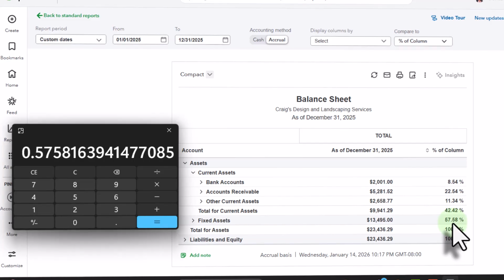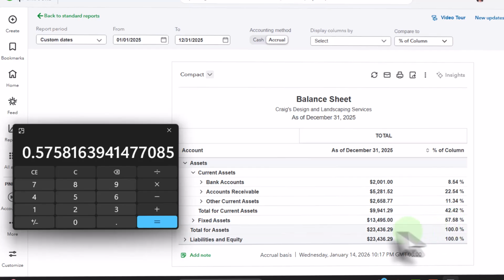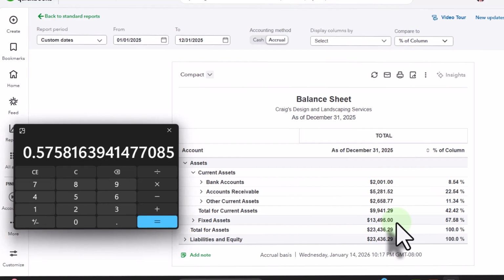So the question would be, if I'm a landscaper comparing to my hero business, how much do they have in property, plant, and equipment compared to their total asset investment, compared to what I have? That might give me some insights, right?